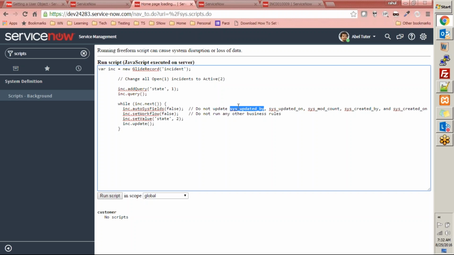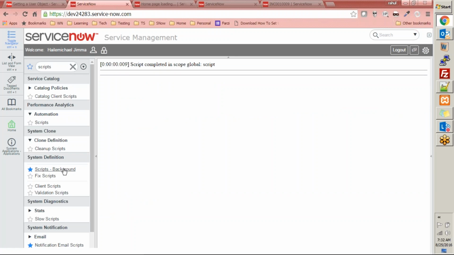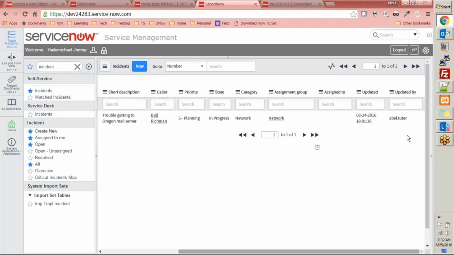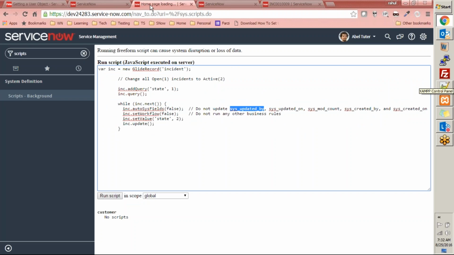You do not want to put your name as the developer's name into the record. So you will set autosys fields to false, and the updated by will not be updated. Otherwise that record will be updated with the updated by as your name, instead of the user's record, it will be your developer name. So that's a valid case that you'll be using, right?